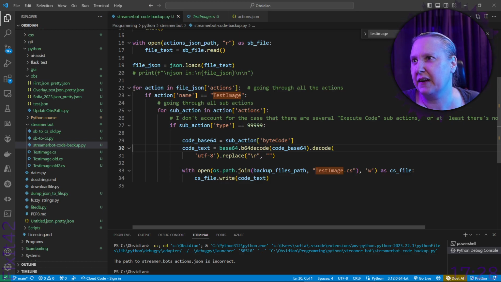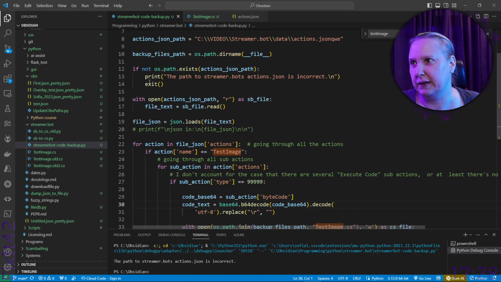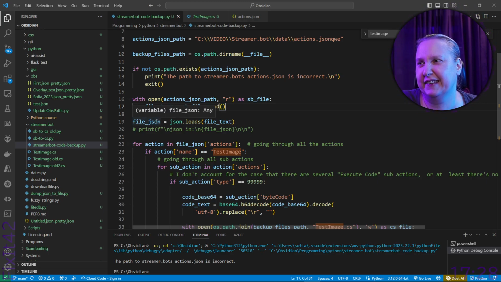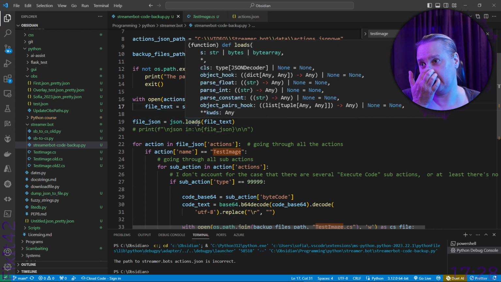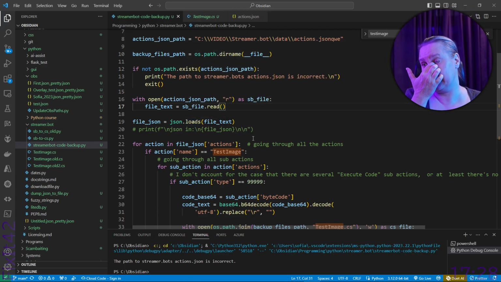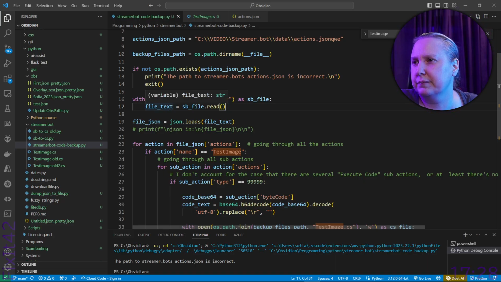Okay, so we haven't even confirmed that this has managed to read it. Whatever, I don't care. It's not like a program for anyone, right? File JSON loads file text. Yeah.